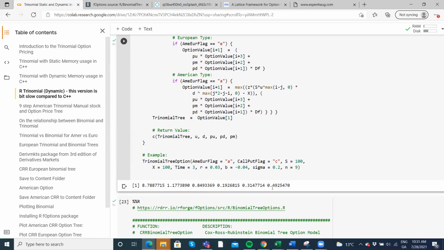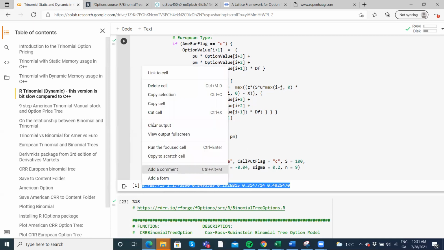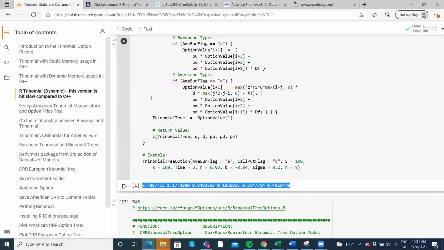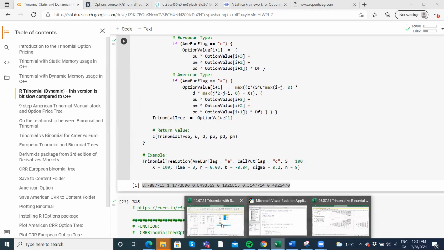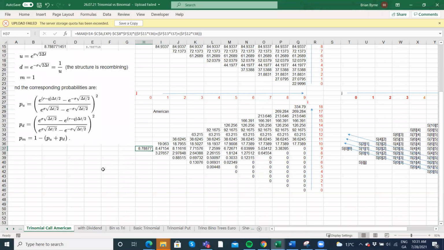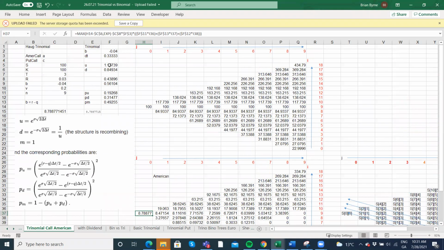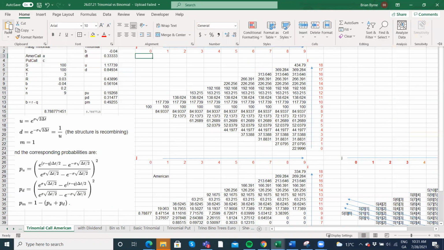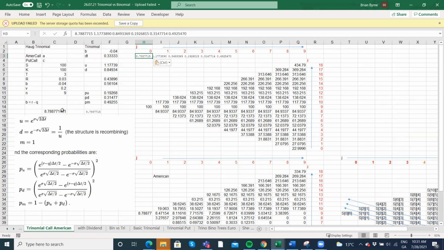Okay, so let's just copy that and go back into our spreadsheet for a moment and see whether the values we obtained here in the manual estimation are equivalent to what I had obtained in R. So let's just paste. And you can see, yes, the value for the American option is the same, 1.17, 0.84 for D, PU 0.9126, PD is the same, and PM.